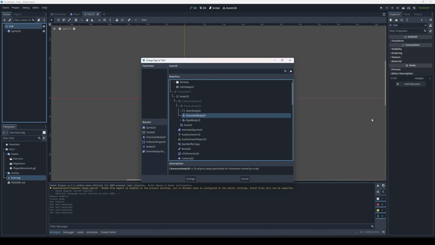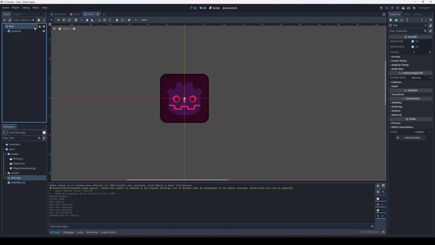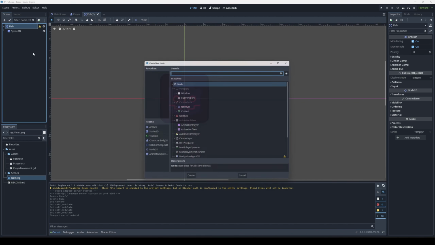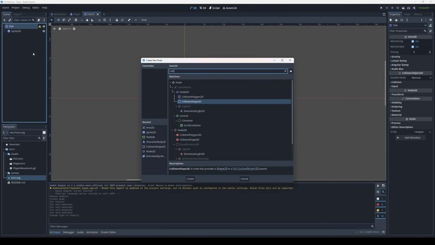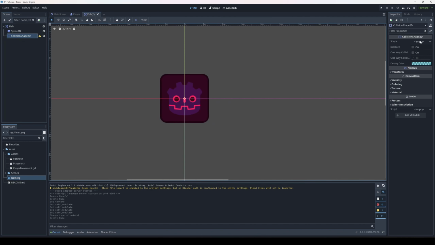We could do this in a bunch of different ways. Let's try and see if this works. When I do, it gives me a notification that the area lacks a collision shape. This may seem odd if you're not used to it. The area is its own node, and it needs a collider attached. So let's hit Ctrl+A to add a CollisionShape2D. A rectangle makes sense right now, just like it did for the player. So let's stretch that out to cover the entire sprite.